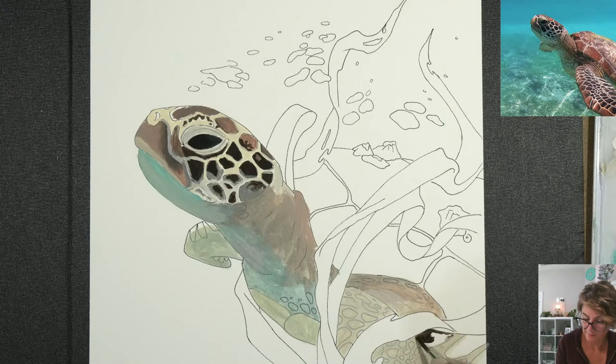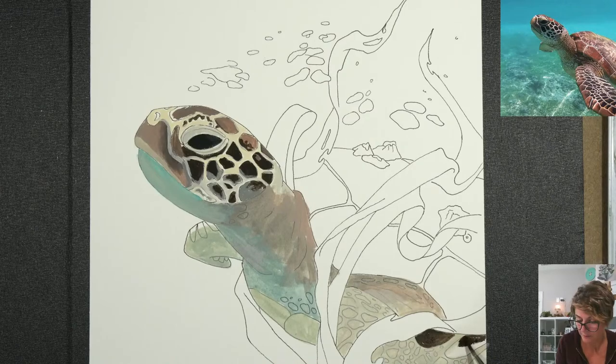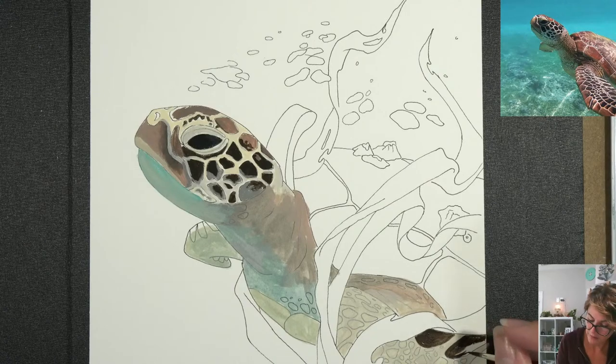So I live in Southern Georgia, and we have this place called Jekyll Island, and they have a sea turtle rescue there where you can go in and learn about sea turtles, and you can actually see some that are in their little sea turtle hospital. It's really a cute place to go. So if you ever find yourself on Jekyll Island in Georgia, go check it out. They do good things there.